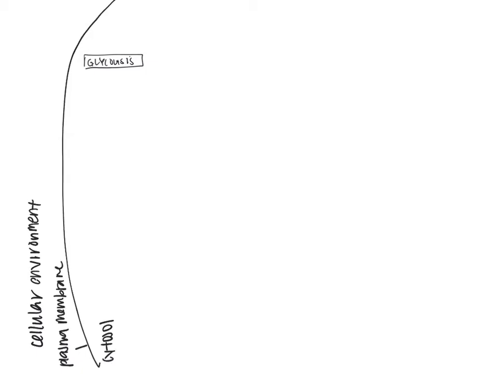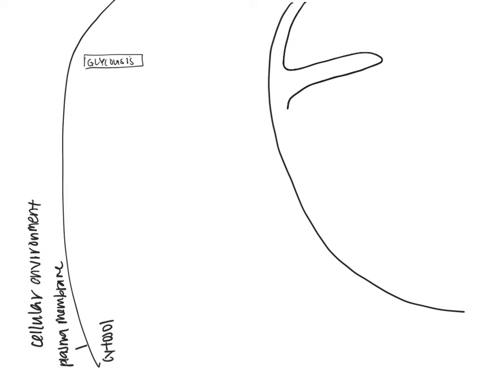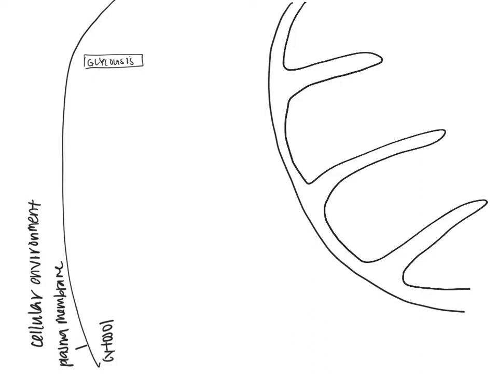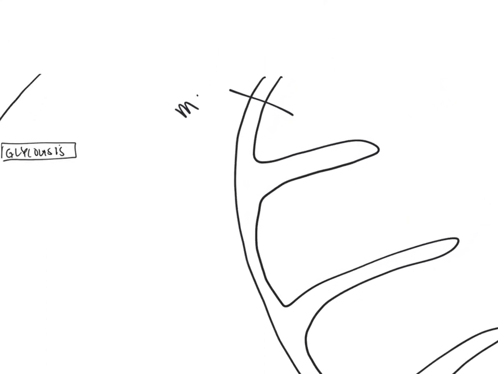And I'm going to draw mitochondria, and the way I'm going to do that is I'm going to have this circle, and this is going to represent our mitochondria. I'm also going to draw cristae, so these interfoldings are called cristae. All right. And I'm just going to label this quick. We have our matrix, our inner membrane, and the outer membrane.